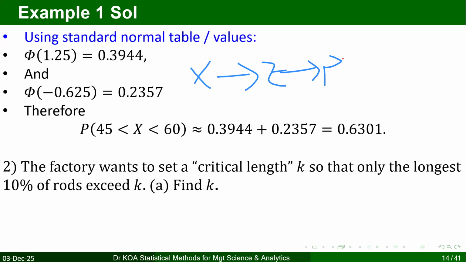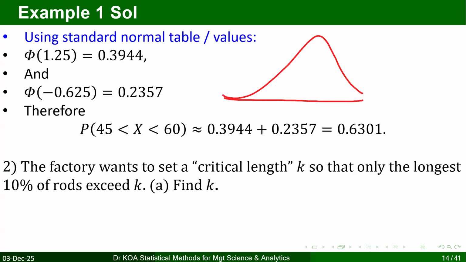Well, the first thing you have to do is to draw. The mean is still 50, and we are looking at the longest 10%. Is it to the right or left of the mean? Right. So you indicate a point here, and this shaded area is that 10%, which is 0.1. Normally, you always move from the center going outwards. So now that we have the 10%, you have to find this portion. What is that percentage?